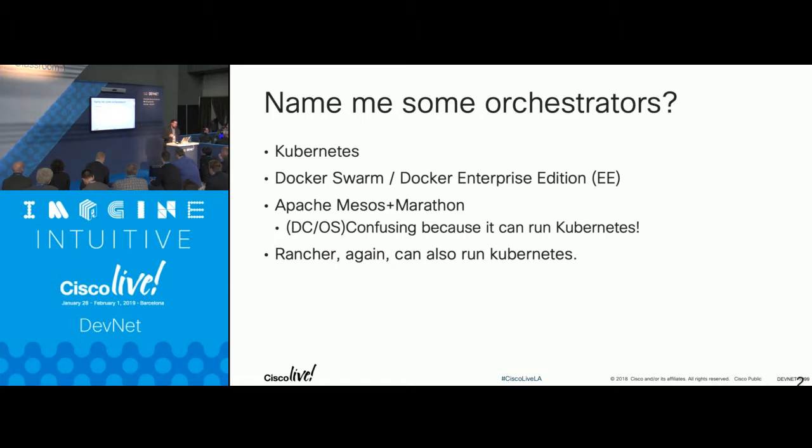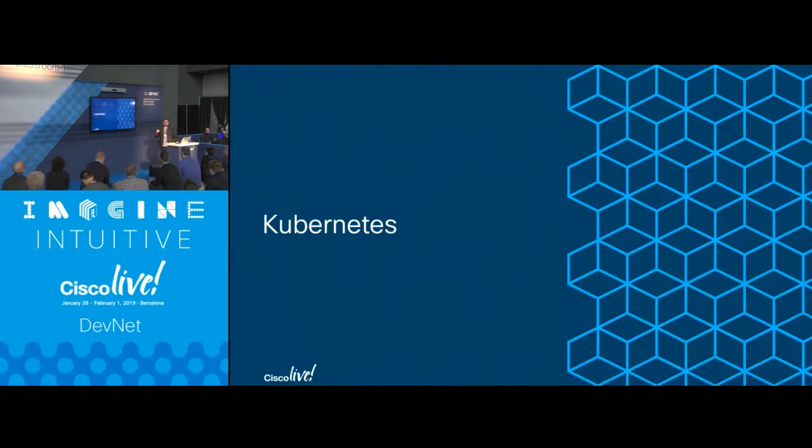Realistically, we're talking about Kubernetes because Kubernetes has won. Docker Enterprise Edition, which was its own code base for orchestrating things, now embeds Kubernetes as an option. Mesos Marathon with DCOS now allows you to run Kubernetes clusters on top of their platform. I think someone was saying Kubernetes is the second highest contributed to open source project after the Linux kernel. Just the community and the ecosystem that's grown around this orchestrator means there'd be no point learning anything else. If you're starting today, you're going to find more skills for people you're hiring that understand Kubernetes. You're going to find more developers that are familiar with writing the scripts to push their applications to Kubernetes. Realistically, it's just going to help you on your container journey.